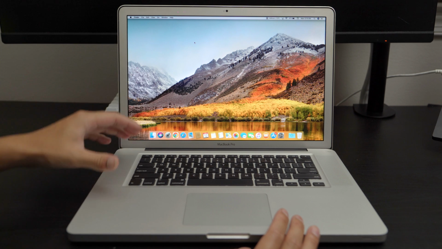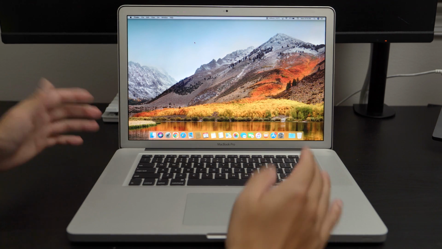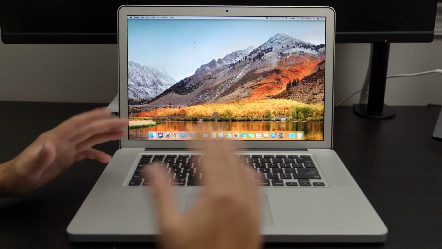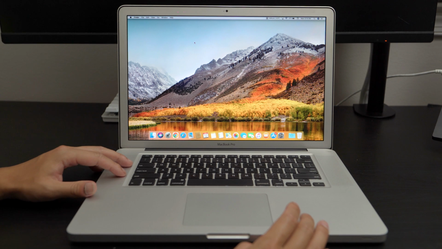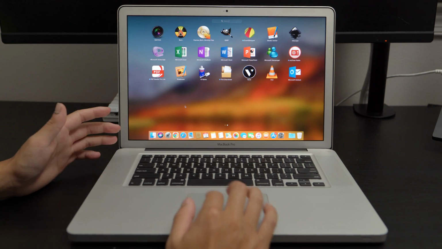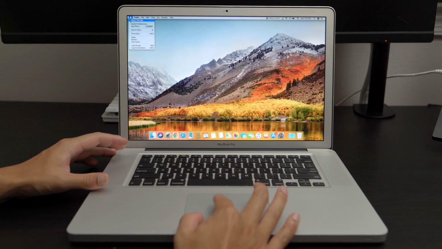Now, if you took it to the recall, what Apple would do was basically just swap it out for a new logic board, but did not do any updates to the logic board. So, meaning you're basically stuck with the same problem years down the line. If you really work your computer and run a lot of intensive apps, you'll end up with the same problem 2 years down the line. That was a band-aid fix, and that really did not solve anything at all with the 2011 model years.